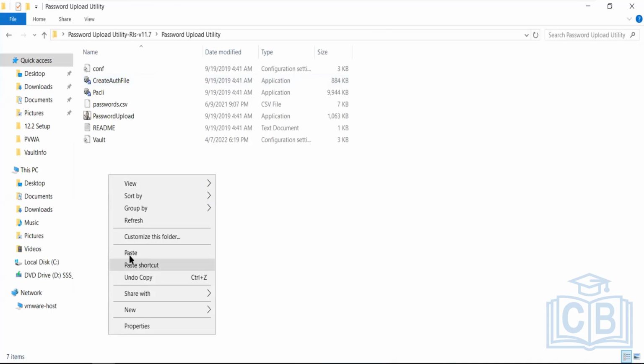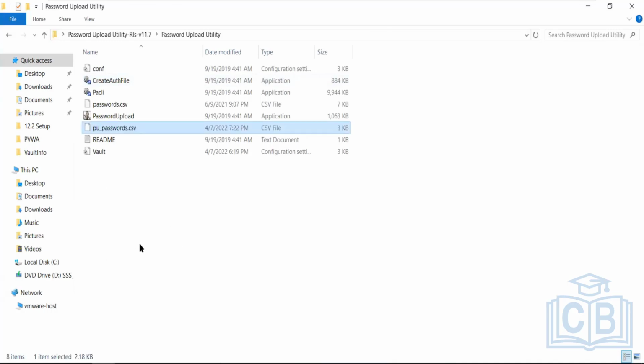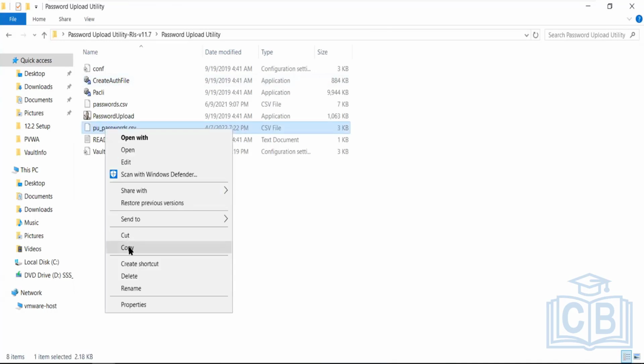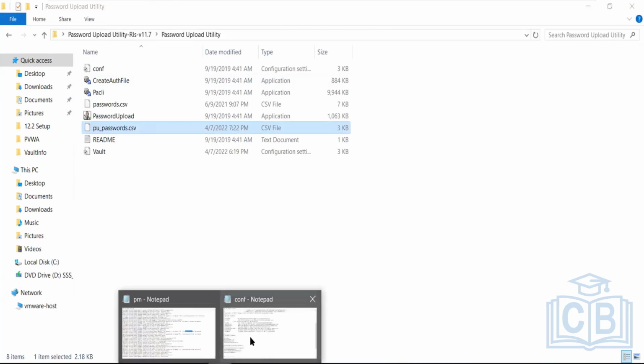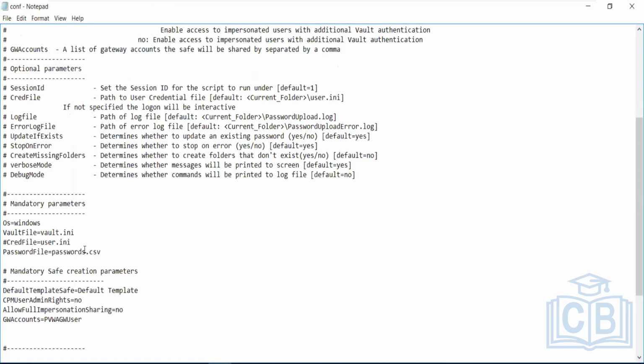I'll copy this file and I'll update the name of this password file. Okay, so this is our password file from where it will pull the values. Whatever account details we have kept in there, it will pull the values.